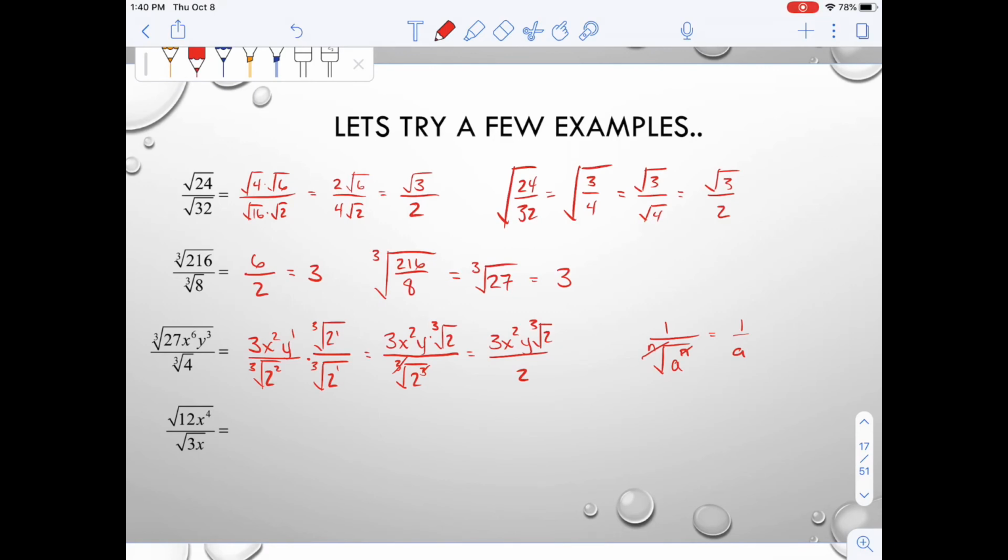All right, so I want to simplify the process as much as possible, and sometimes it's going to take a little bit of problem solving, a little bit of thinking on your end to see which is the best or the most efficient way to achieve the goal of simplifying that radical.